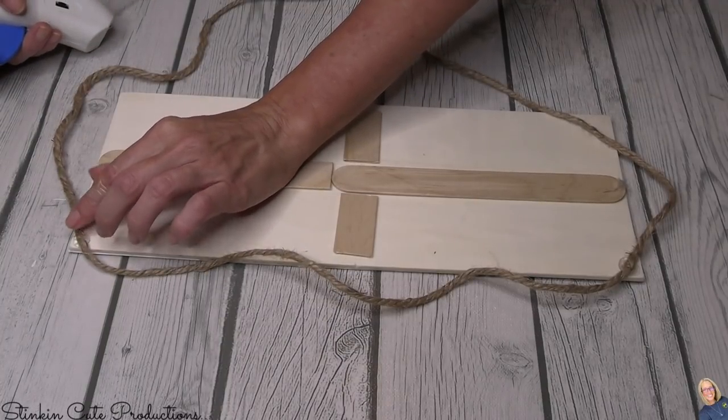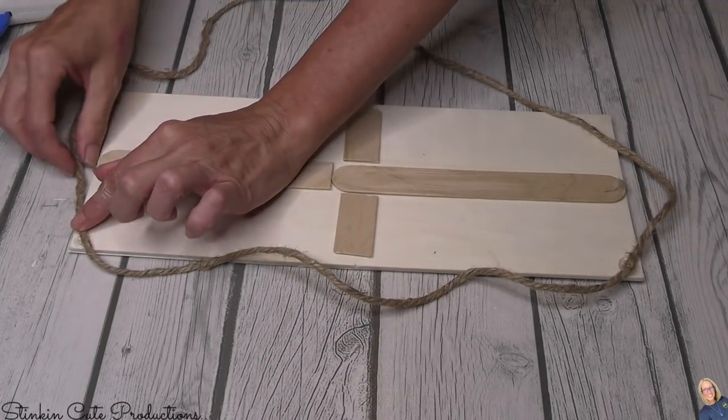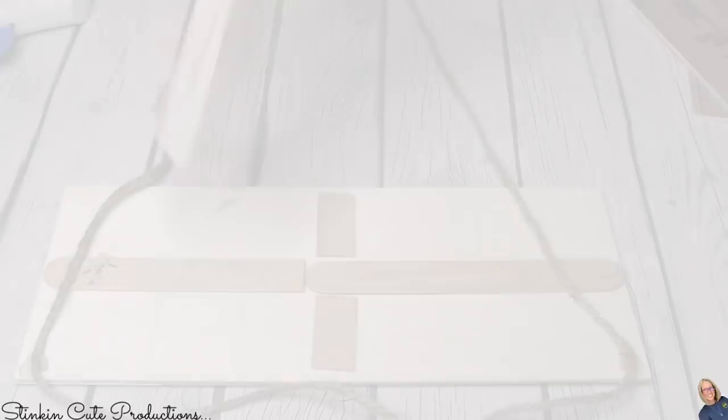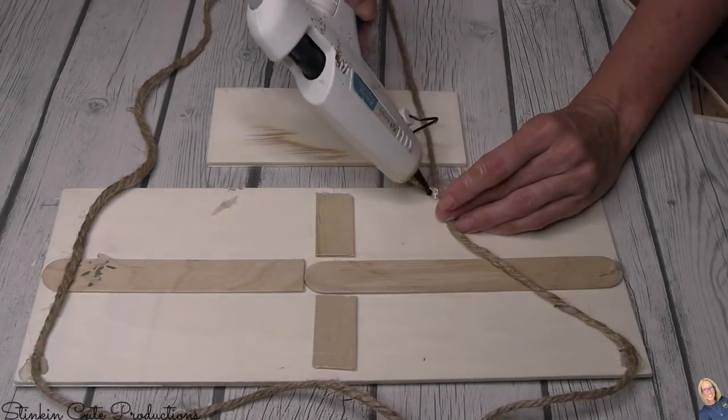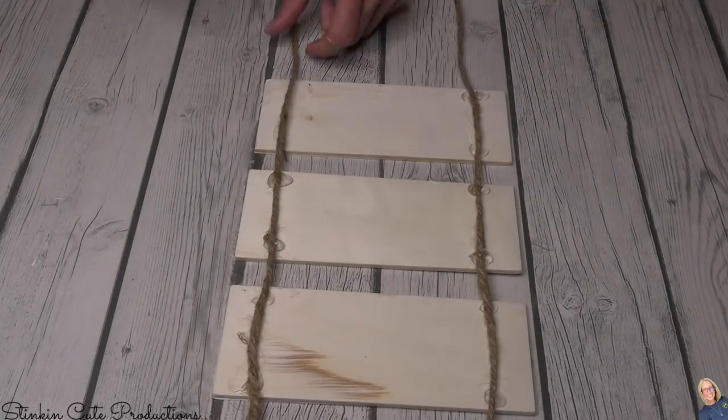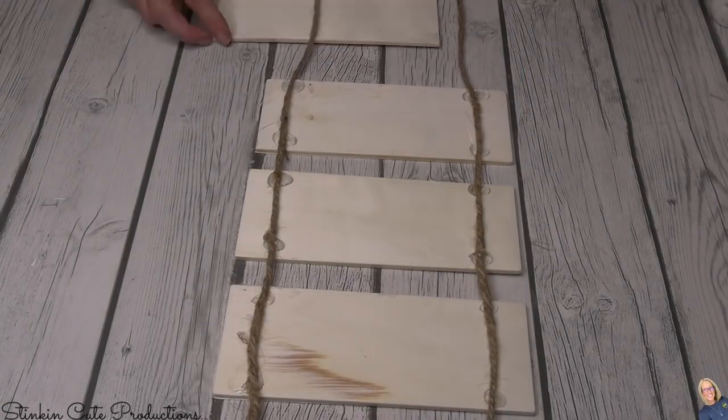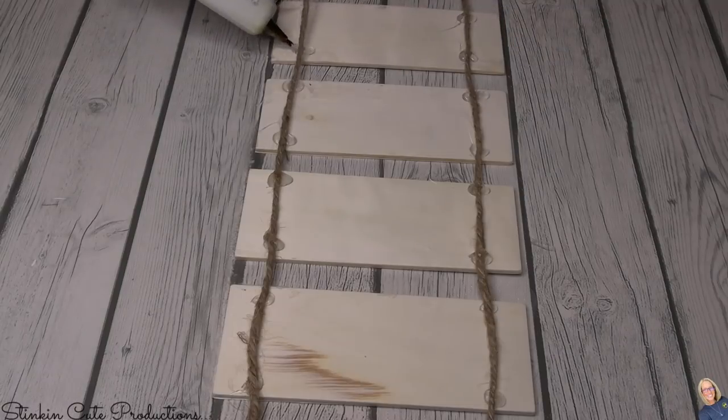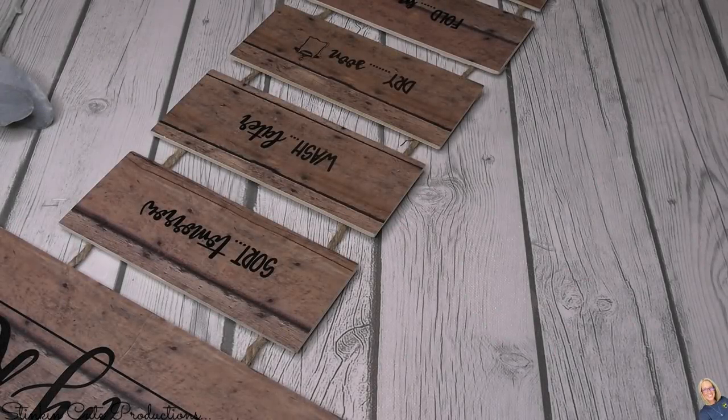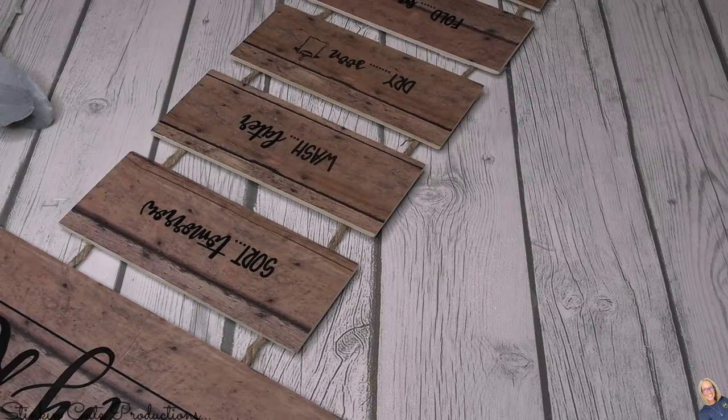I'm going to use this rope to attach all of the planks together. And so by hot gluing it to the top here, once I've got it glued to the top, those ropes are going to angle in, and then they are going to attach to each of the five planks that the laundry room rules are on. How easy is that? And when you flip it over, look at how cool that looks. Now, this is a versatile piece. If you think that the wood paper is too dark and you want to go with wider, go with wider. If you want to go with floral, go with floral, I say.